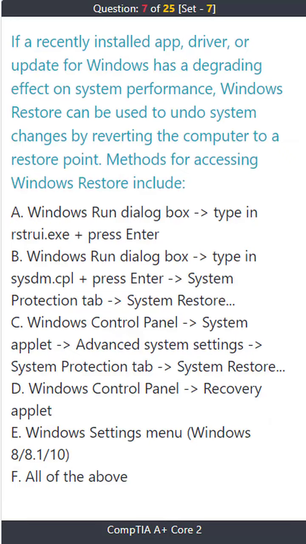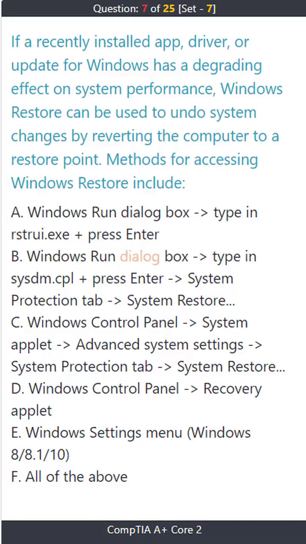Question 7. If a recently installed app, driver, or update for Windows has a degrading effect on system performance, Windows Restore can be used to undo system changes by reverting the computer to a restore point. Methods for accessing Windows Restore include: A. Windows Run dialog box - type in rstrui.exe and press enter.